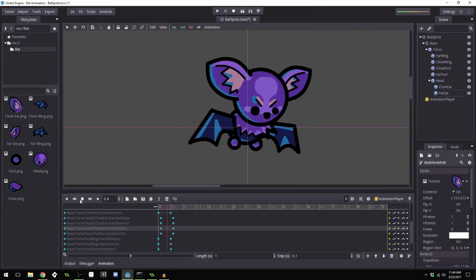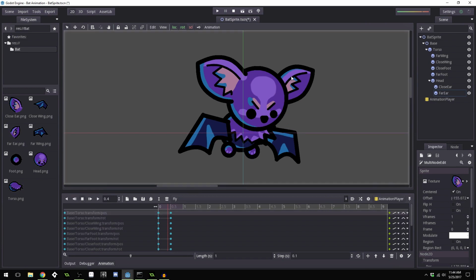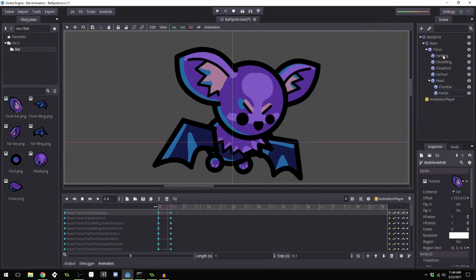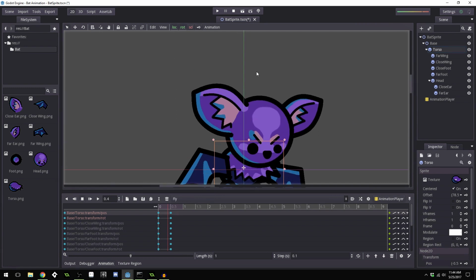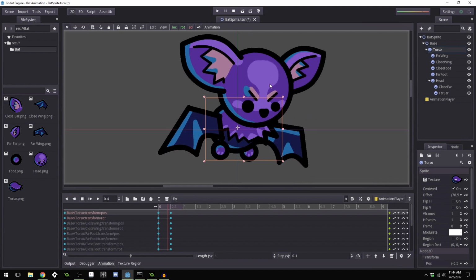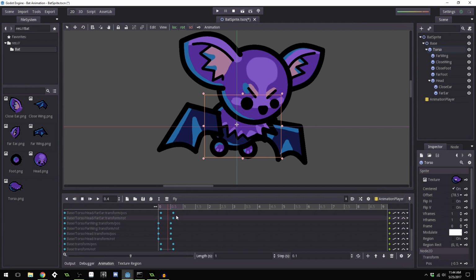One other thing that you might do is add just a little bit of bounce to the torso, which can be fun. So if we come to our torso's position right here, let's make it so that we can't select the children. Oh no, this is too much of a pain because we've made all these objects a child of the torso. But if you wanted to make the torso bounce up and down a little bit more and oscillate at a different time than the rest, like maybe the head or even the feet, you can do that. And maybe just doing the feet will give enough of an idea of what we'd be looking for.